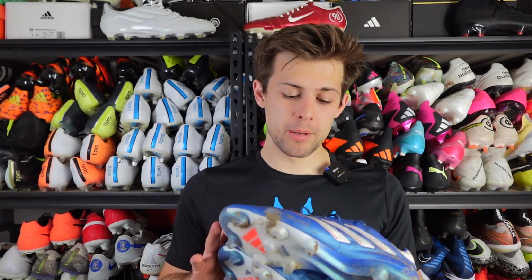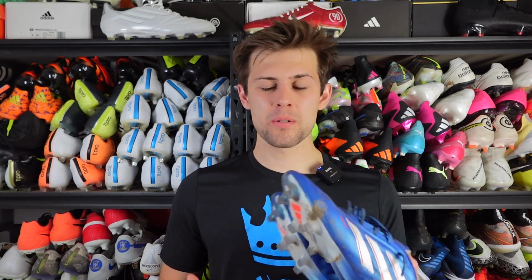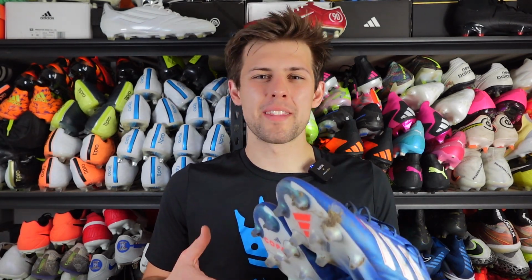Personally, I would rather go with an Adler. They're cheaper, the leather's softer, they fit your feet better. The Tiempo 9, even though it's slightly pointed, fit better and I like a lot more. Even the Tiempo 10 that I've been testing a pair of recently, although it's not leather, is just a bit more comfortable, and I think something that I like more. So if you like the Copa Pure, give them a try, see if you like them. But somebody like me who's a super boot fanatic, I'm just gonna wear something that's cheaper, softer, and is gonna fit my feet more, which is gonna be like an Adler.